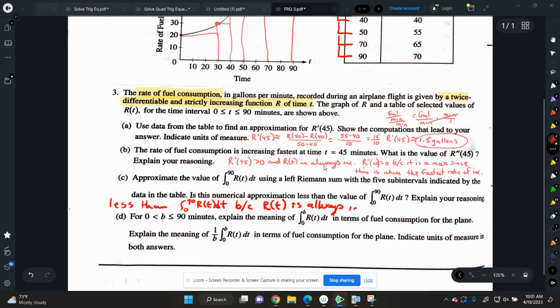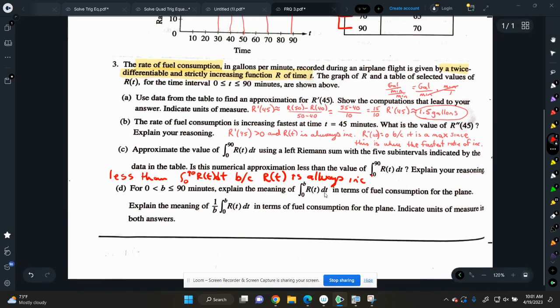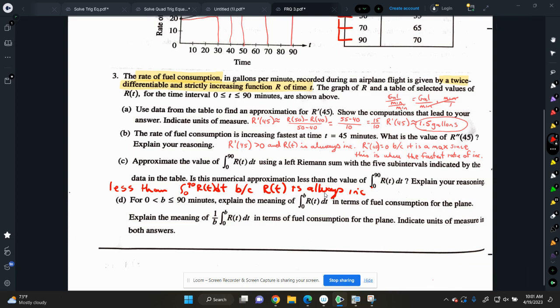We're going to look at it again just to see. Okay, what else do we know? No, that should be good. So your justification is just the increasing? Mm-hmm. Yep. Okay. How would you justify the chapters in the same type of thing? We'll go over those. There is justification for all those based on left or right 3 months on. Good. Okay. Part D, from 0 to 90 minutes, explain the meaning.